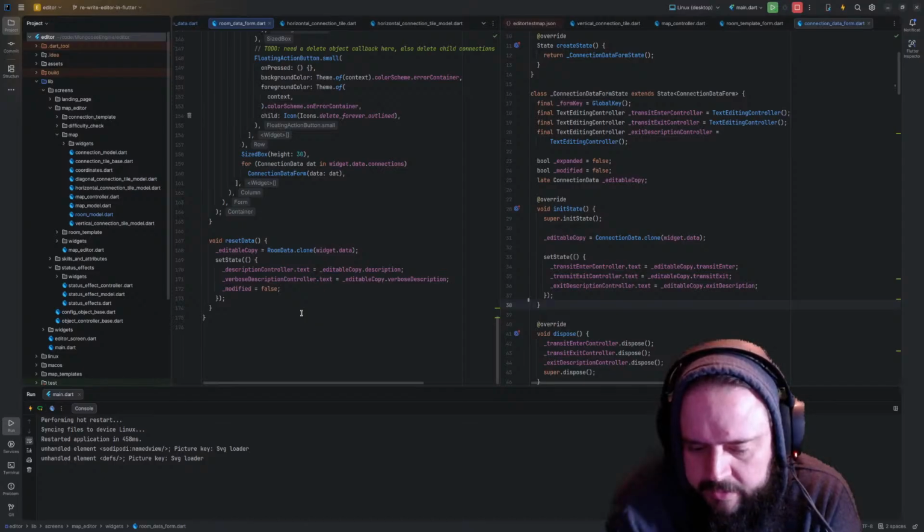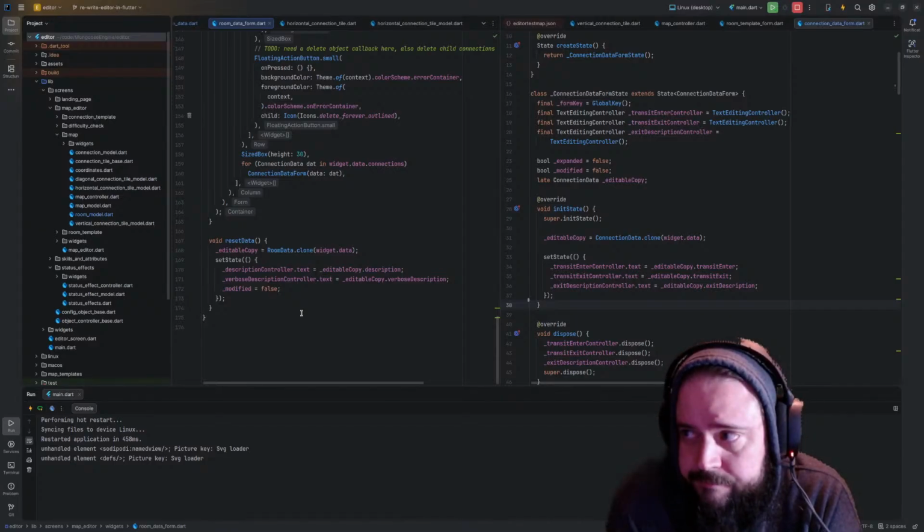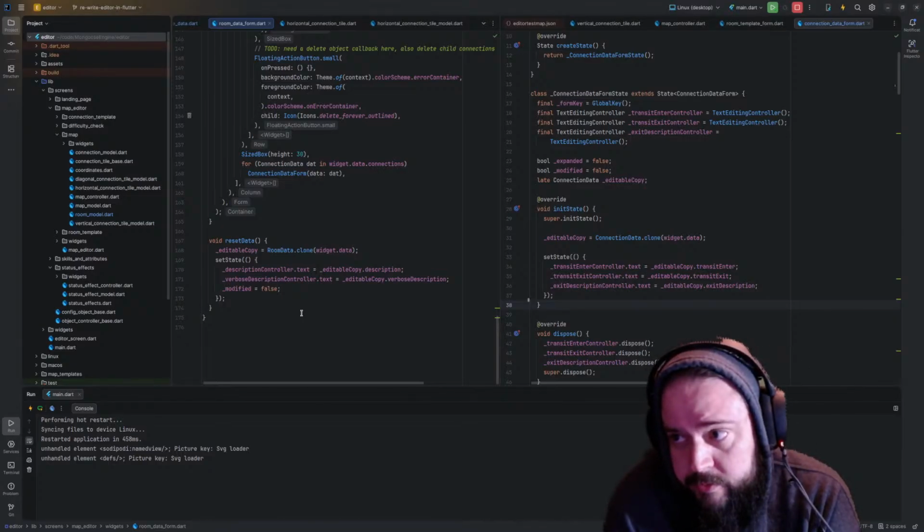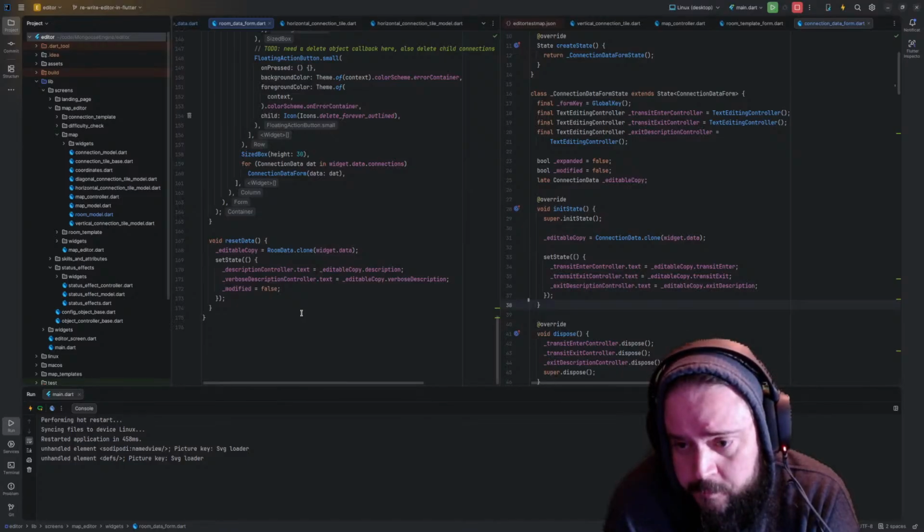I guess the other thing we could do is make like a class for it. Like a controller, a connection controller, connection tile, connection data controller. And just feed that to the form.